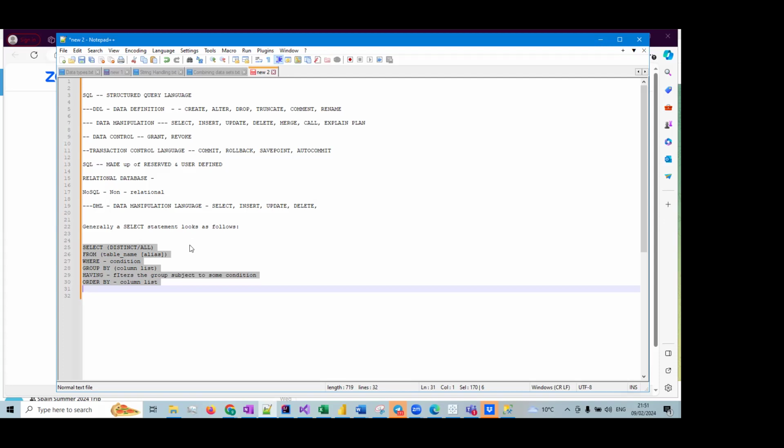There are 6, but not all 6 are mandatory. The only ones that are mandatory are the first 2. Every other one is dependent on requirements. The first 2 you cannot do without, so they are mandatory.